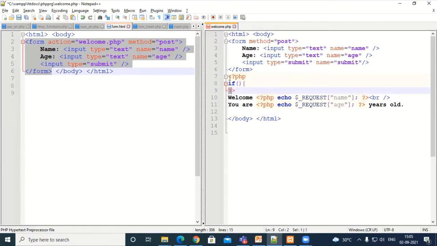So again I will write this. If my condition holds true, then and only then will your request execute, or this code will execute itself. So what condition? I have to check whether my form is being submitted or not.